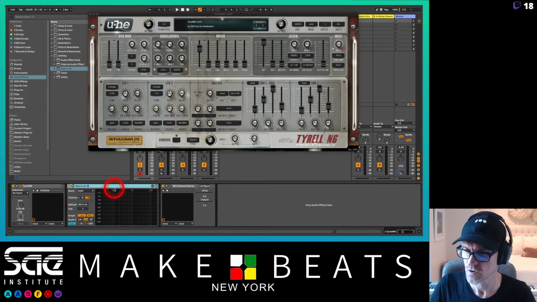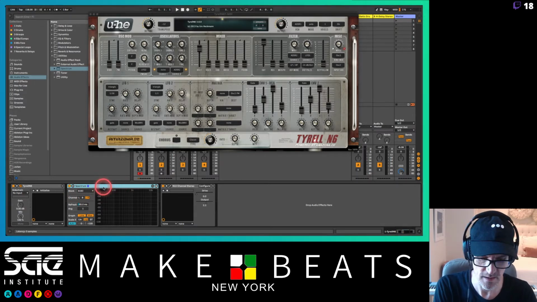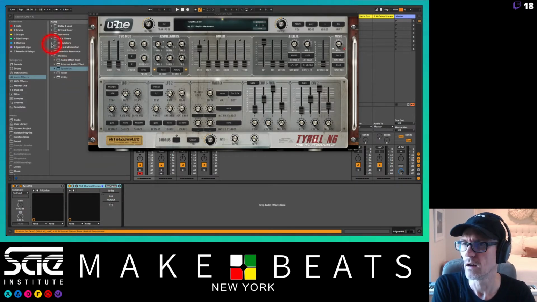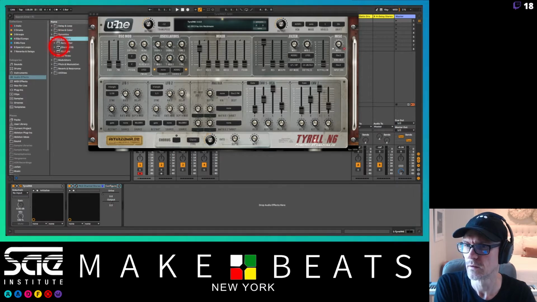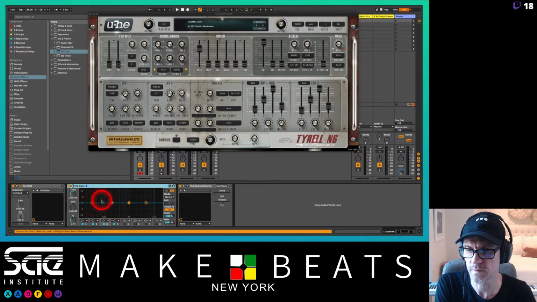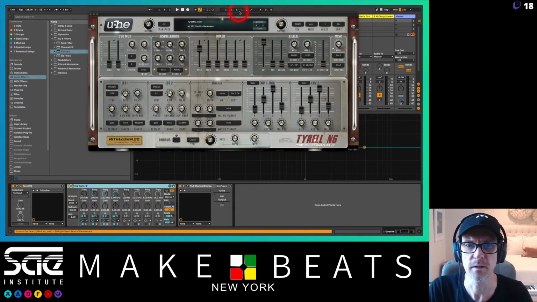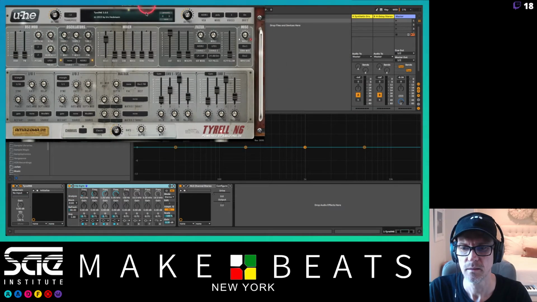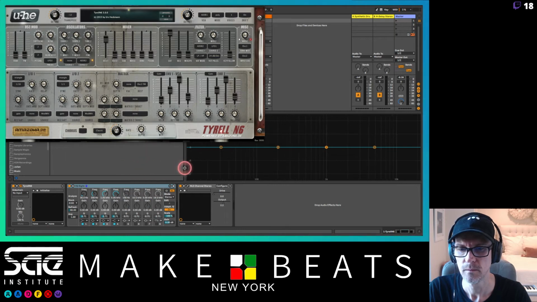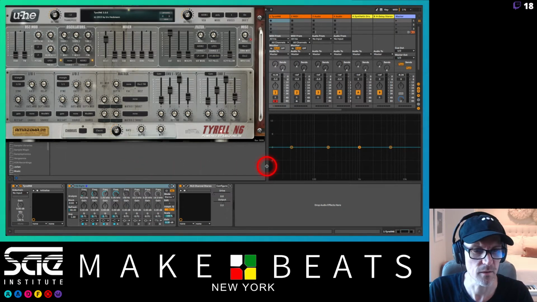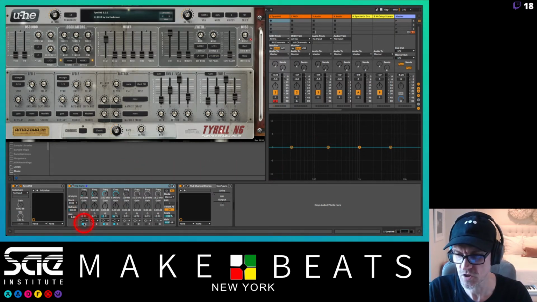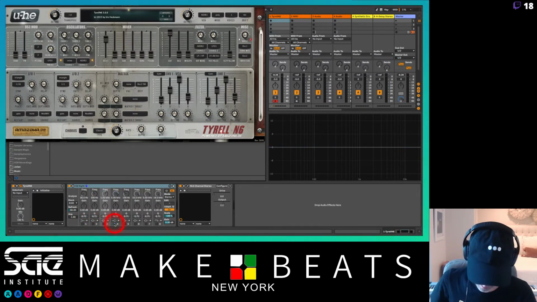Instead of Spectrum, I'm actually going to use the EQ. I'm just going to turn off all the EQ stuff so I can pop it up. If you want to see your frequencies really well, you can pop this up like this. I'm going to put that over there. There we go. So you'll see all the frequencies.